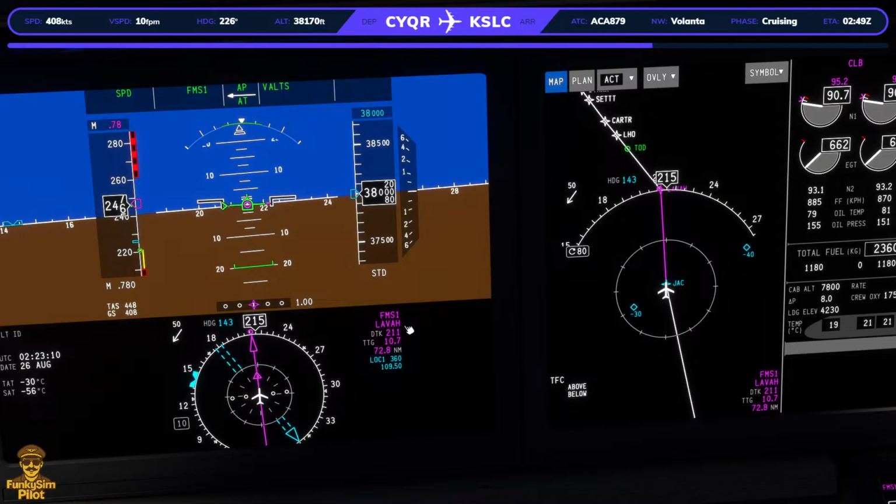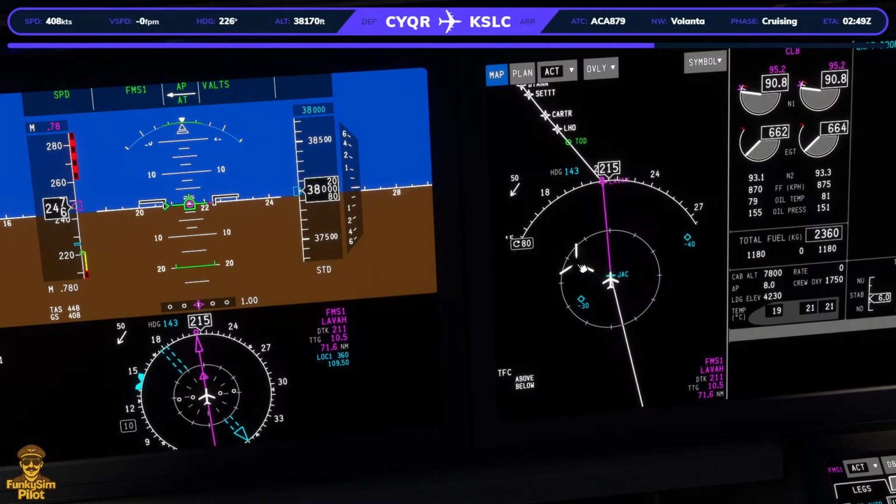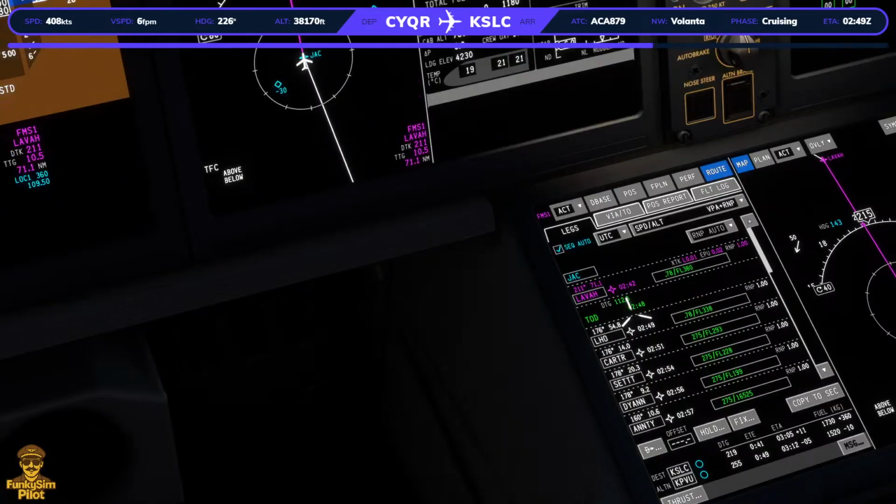We did this just in time. So we are now on our way to Lava, just entered. Then top of descent at 248.